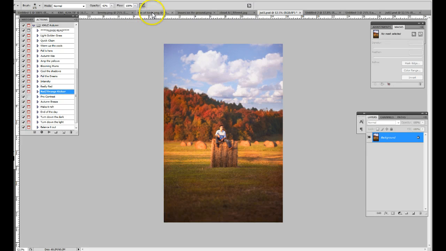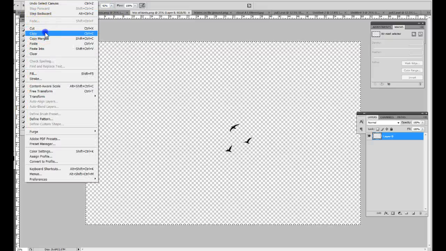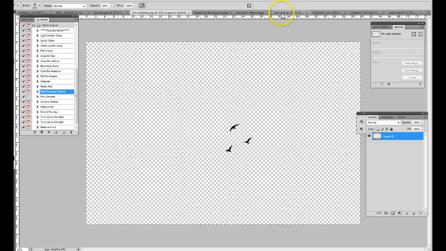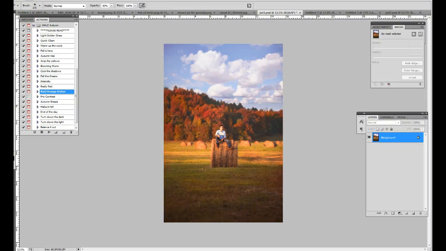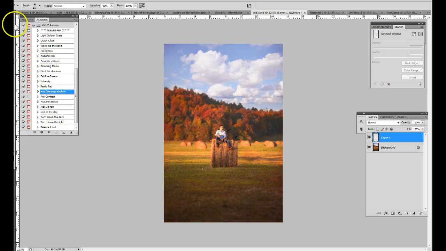I'm going to go to the birds. And resize them.